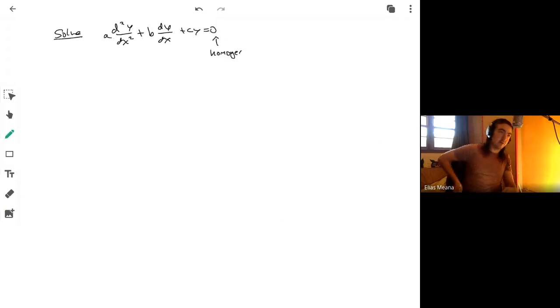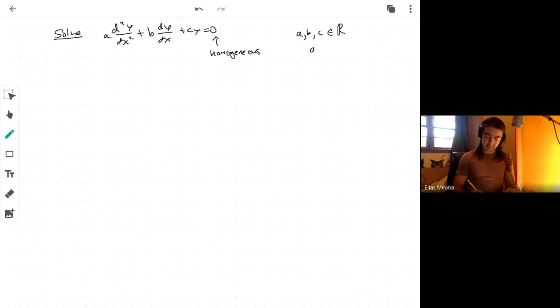Or homogeneous, however you want to pronounce it. Okay, so we were trying to solve this equation. Of course, a, b, and c here are constants. But let's make one constraint. The one constraint is that a is not going to be 0. Because if a is equal to 0, then this isn't a differential equation of second order anymore. It becomes a first order differential equation. Actually, it becomes a separable first order differential equation. So we're not going to care about the case where a is equal to 0. We're going to care about all other cases, right? It doesn't really change anything in our proof, but it's an important distinction to make.